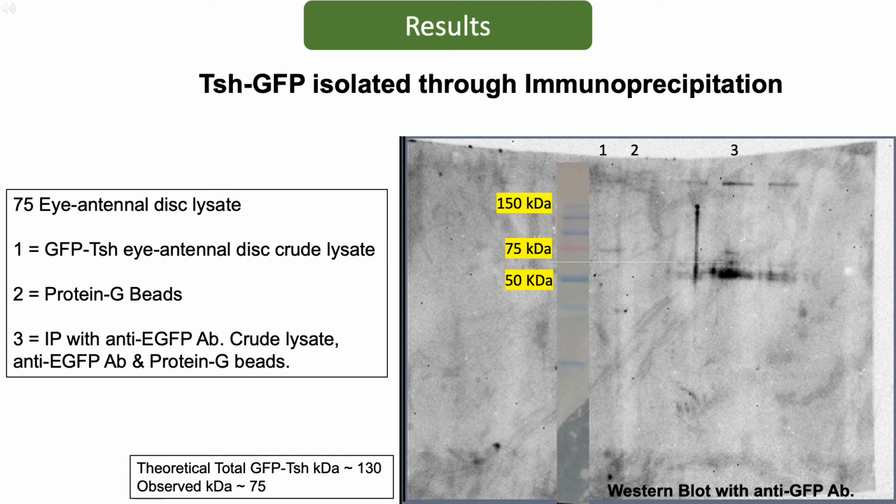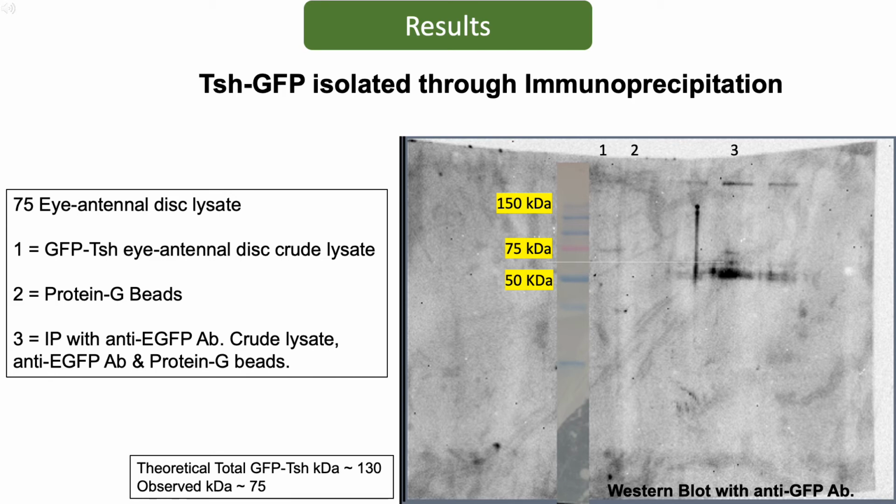Here we're looking at the Western blot analysis of the co-immunoprecipitations that we used to see if there was a physical binding between t-shirt and CtBP in vivo. And so this Western blot specifically is identifying whether or not we were actually able to even pull down this t-shirt GFP complex. And that GFP is from those CRISPR-Cas9 constructs that we created earlier and that I talked about earlier in the presentation.